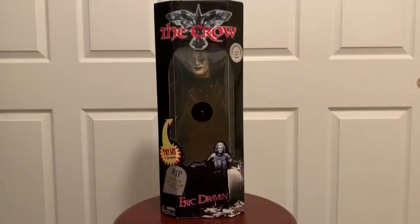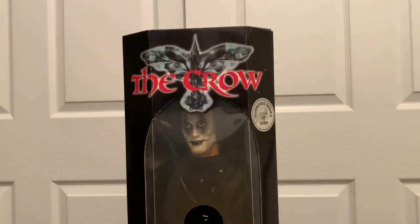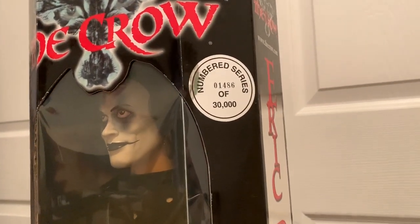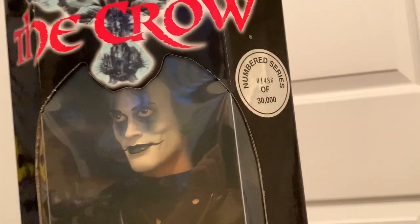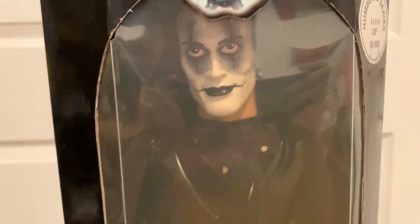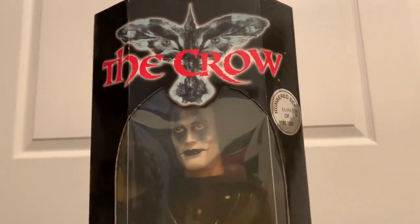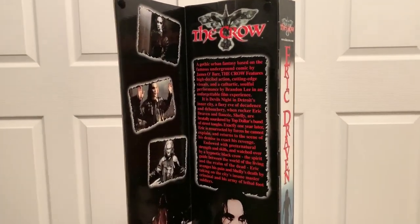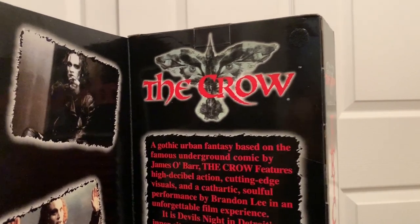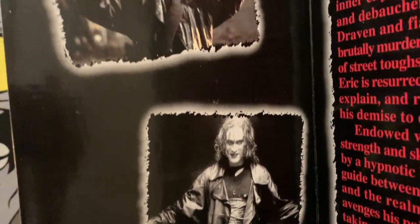Many people are already aware of these super big plushy-type figures — they come in limited numbers of 30,000. This is number 1,486 of the 30,000 run. The faces are never that great, as you can see here, but it's okay. They come with plushy clothing and there's a Try Me If You Dare button with sounds from the movie when you press his stomach. The packaging opens up on the back with a rundown and history of the movie and the comic books the figure is based on.